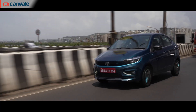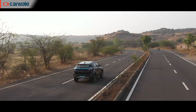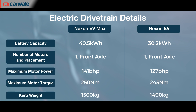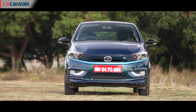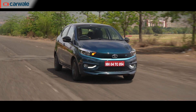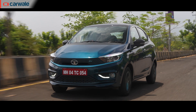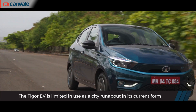A realistic range of 200–250 kilometres is more than ample for an average Tigor EV buyer. But Tata has proven there's more to be had, as seen with the Nexon EV Max — which offers a larger battery, more power, faster charging, and a longer range. If Tata were to offer a Tigor EV Max version, it would appeal to a wider audience with choices across powertrain, power output, and range. For now, with its given real-world range and performance, the Tigor EV is best suited for those with limited city commutes or those wanting an EV as a secondary car.